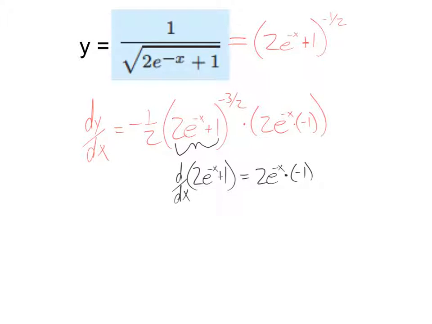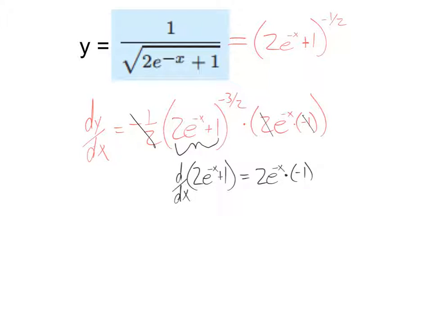Wait, where do you get the negative 1 from? From, when I do the derivative of this inner function, that right there is a function inside this function. Okay. So the derivative of all of this is 2e to the negative x, but I got to multiply by the derivative of that. Because the derivative of negative x, okay. Okay, so it gets a little complicated here. All right. The nice thing is this one simplifies pretty nicely. Okay, we've got the negative 1/2 actually will cancel out the negative 2.